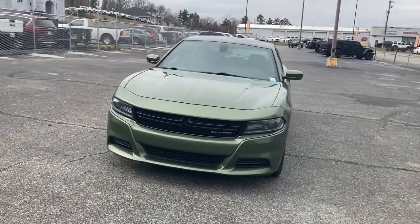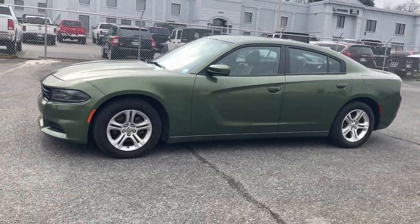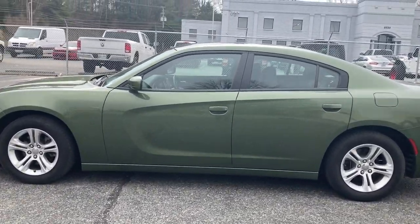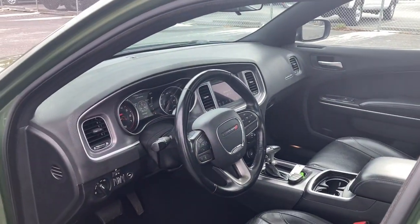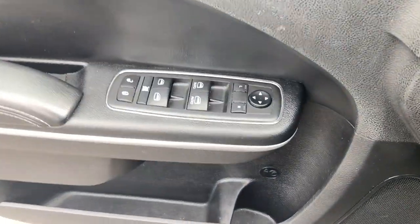These are just some of the great options this vehicle comes with: keyless entry, heated driver's seat, V6 cylinder engine, sunroof, heated mirrors, satellite radio, remote engine start, backup camera, iPod, MP3 input, power passenger seat. Feel the exhilaration of raw muscle car power in the Charger. Come in for a test drive.